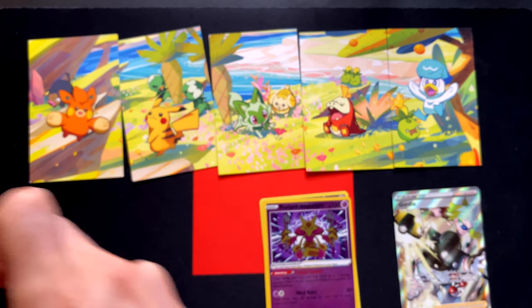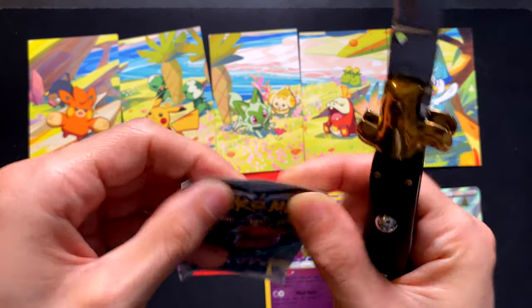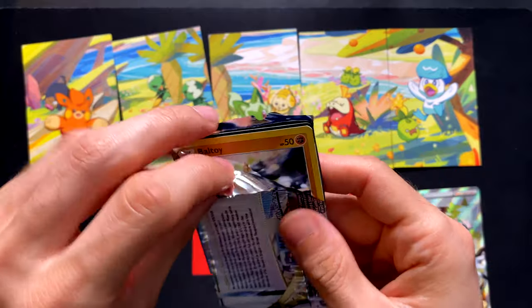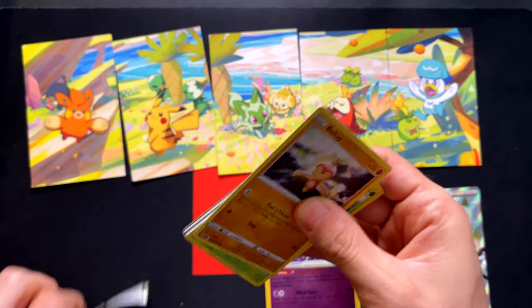Definitely stands out from the others. I don't know if that's what it's called, textured foil. In Magic the Gathering, that's what they call it. But I do like it. It has a neat little pattern on it, which is cool. All right.